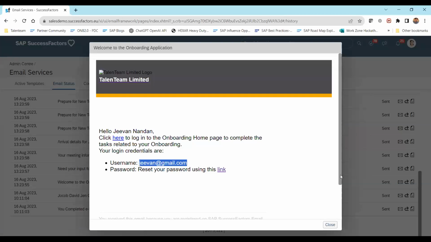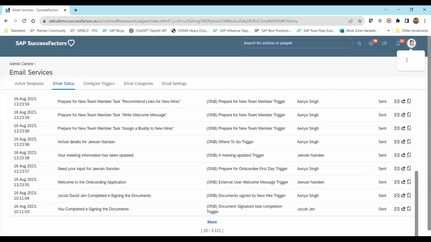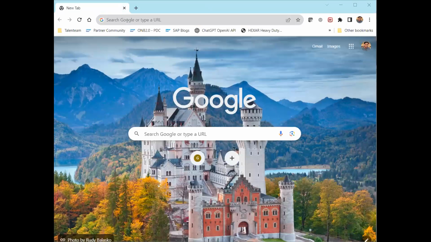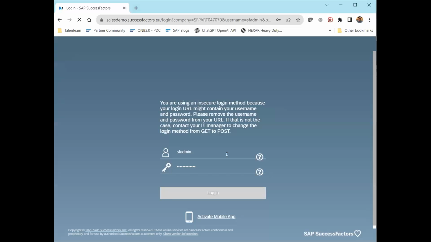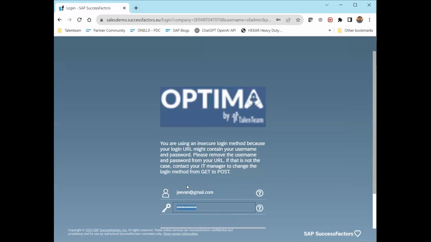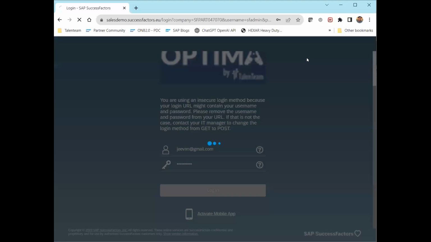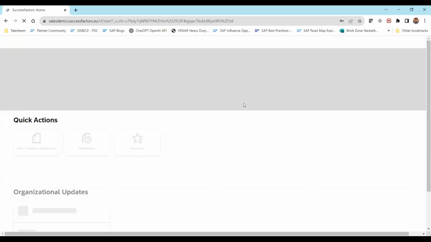This is my username, which I have used to register in recruitment. Let me log in here. Okay. So I'm logging in as a candidate.